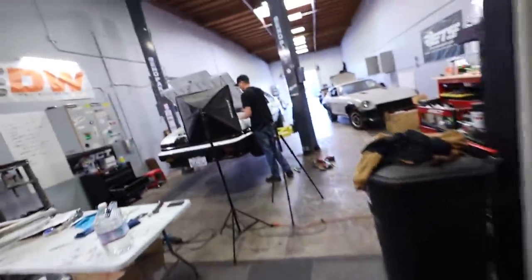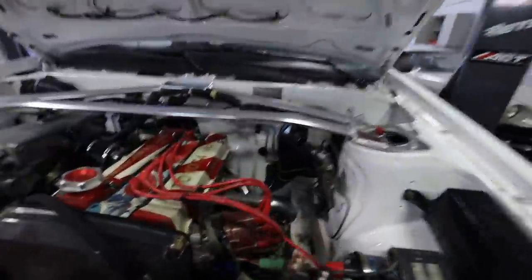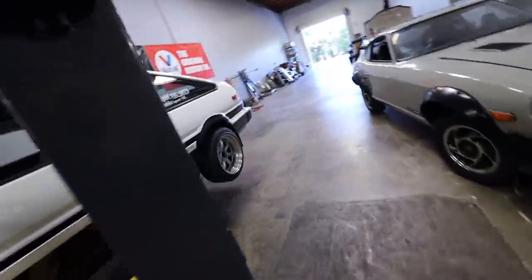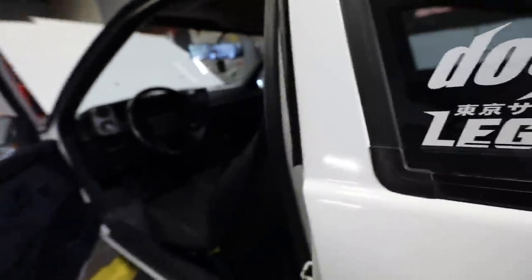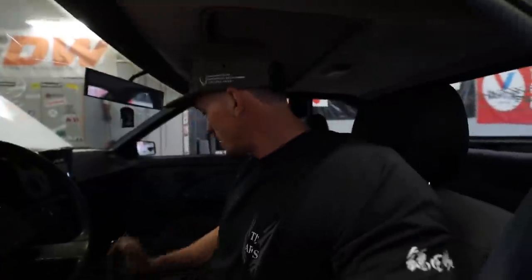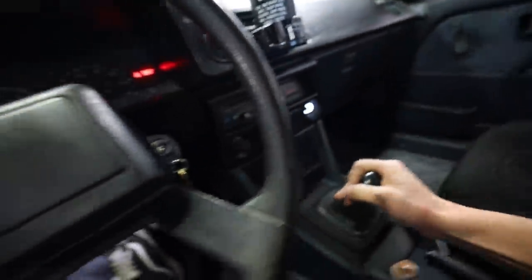All right, Tim bro. First start with the new header. I'm gonna show you guys this. It looks beautiful in the engine bay. Way, way better than the other ones, but yeah, that's very nice. Before you put it all the way on the ground, Tim's gonna do a little leak check here, but let's get the initial start and see if we can notice any tone difference. I'm not expecting anything huge, but I do think once we actually go drive this thing, it will make some sort of difference. But either way, just a very, very nice upgrade. So, first start, boys, here we go. Okay, you ready?